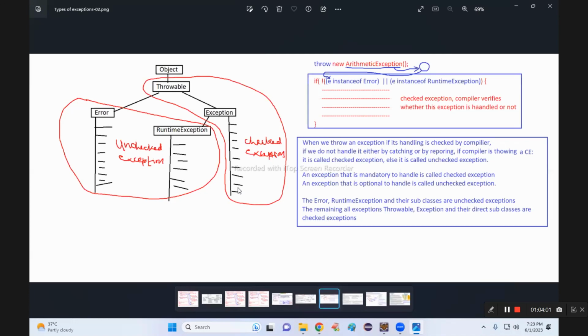I have not written the throws keyword and I have not written try catch. Did the compiler throw any error? No. Then that means it is checked or unchecked? Unchecked. Understood? How does the compiler know that it is a checked exception or unchecked exception?